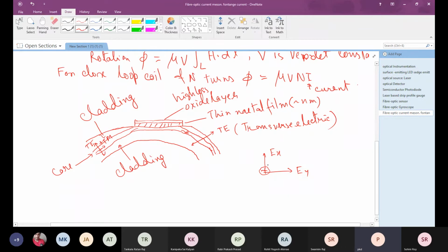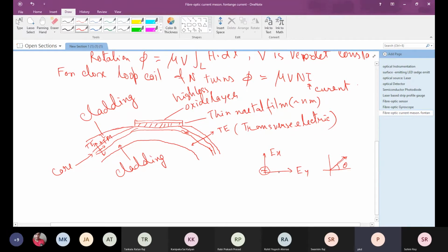Like if the propagation direction is perpendicular to this and we have Ex and Ey, we call both the components are there. Now if I say propagation is in this direction and I have the polarization electric field only in this direction, then the light is polarized along this plane. Okay, so that could be some theta angle. Like that, it can be any angle. So this is called linearly polarized light. If both the components are there, we call it circularly polarized light.